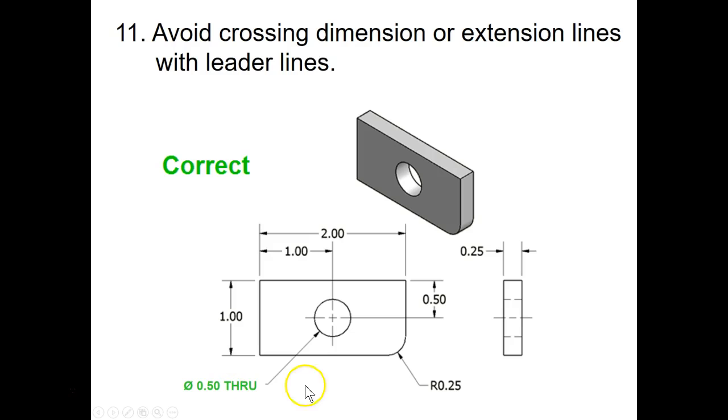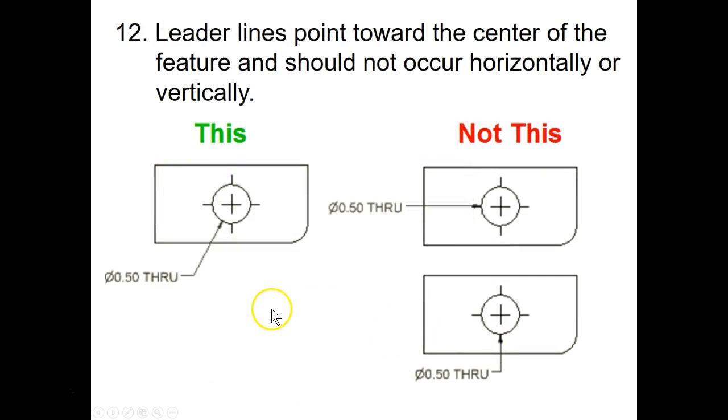Notice how, oh, next drawing. Okay. When you talk about leader lines for circles and arcs, we want those to be slightly angled. You don't want them to be horizontal or vertical because that will make it easy to confuse with other extension lines. So if you see a leader at an angle, that's telling you that we're talking about something circular, either a radius or a diameter being defined.